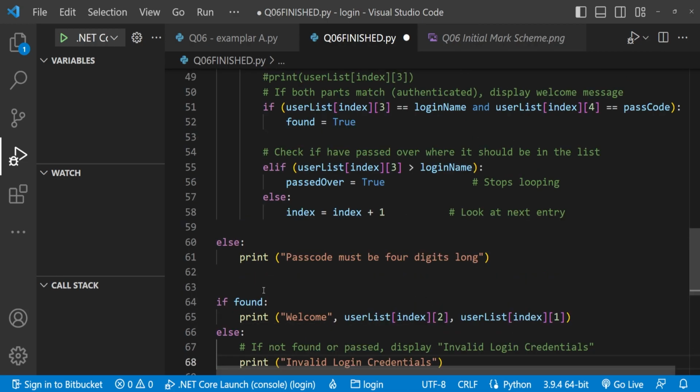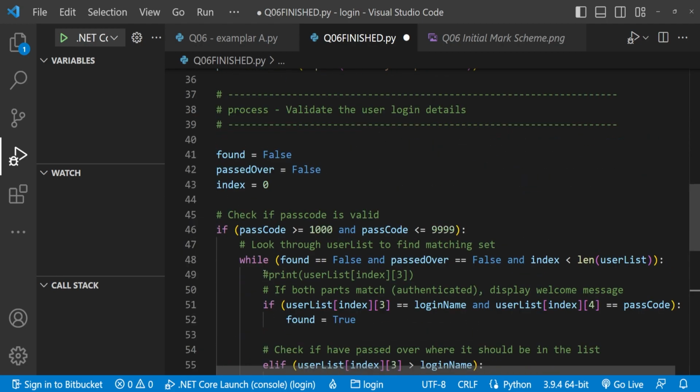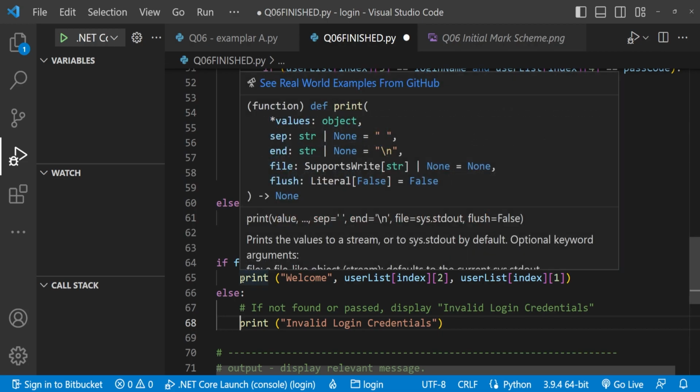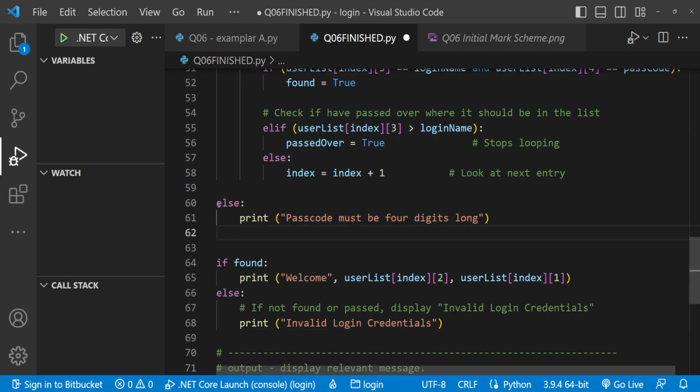So what that allows us to do is now we have our input, process, output. Of course, this will also give me an error, because it will also tell me now passcode is wrong, and then because found will be false, it will also tell me invalid login credentials.